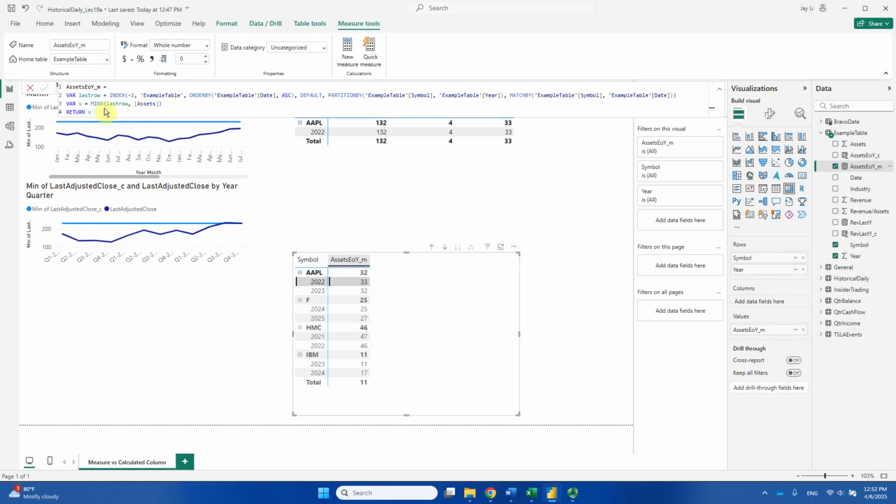Then use the MINX function and take this last row and find the value of assets of this last row. Assuming this last row is one single row, then there's no minimum calculation, right? We just have one row, one assets field, so the minimum is just itself.